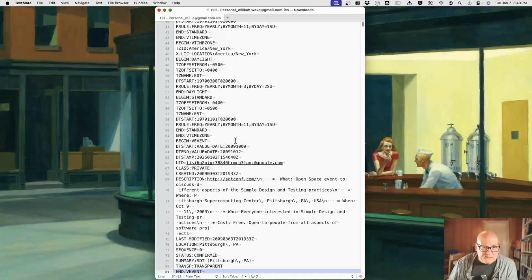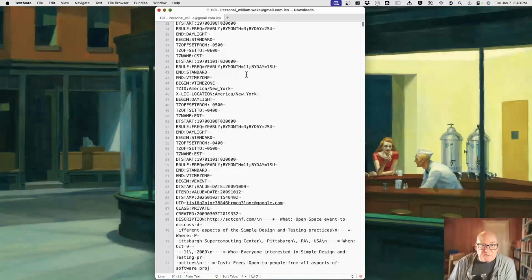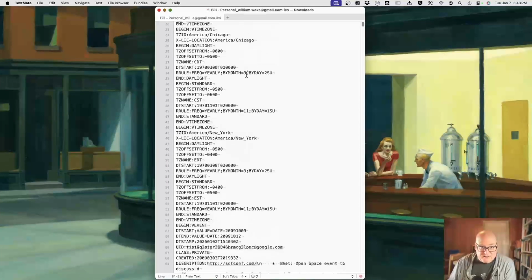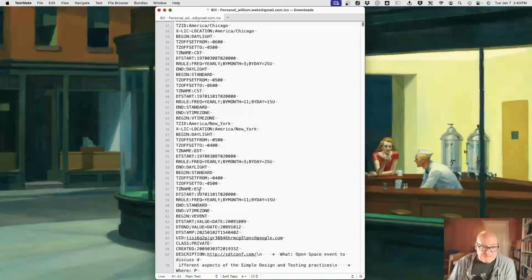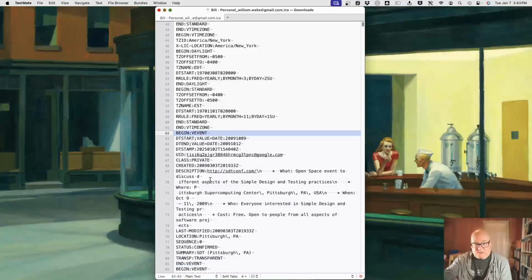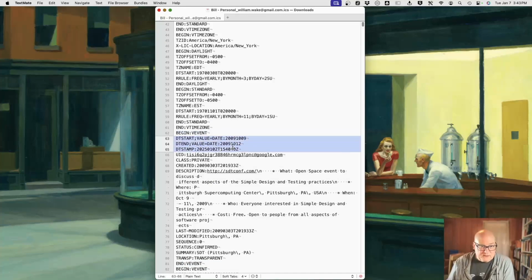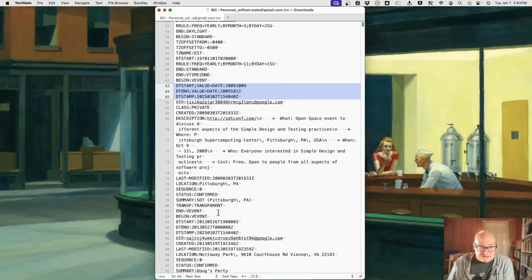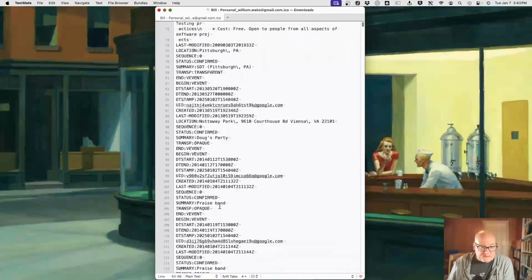I mean, the fact that it handles the case of a multi-day event, right? That's good because our festivals often run more than one day. So all I've got to do is find a DTSTART, DTEND, at least for that event. Okay, here's another one, Doug's Party, VEVENT, DTSTART.